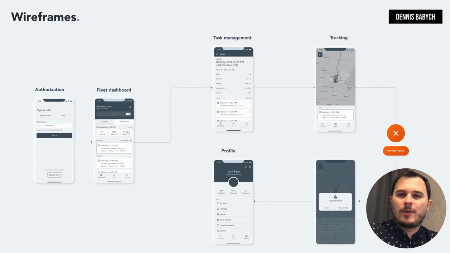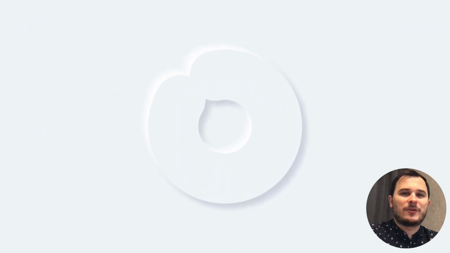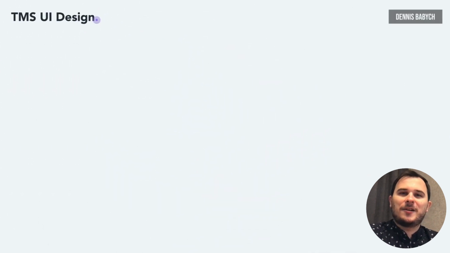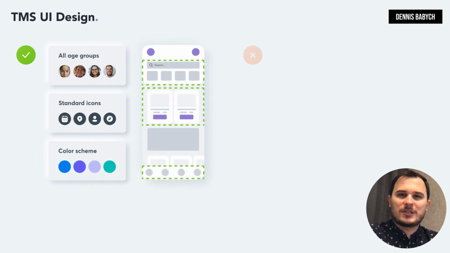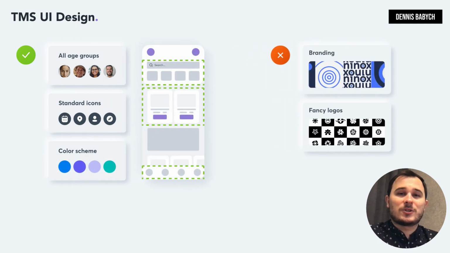Look, once again, the wireframe serves as the foundation for your app's functionality and user experience, and it's crucial to make this foundation rock solid. Next, let's delve into the UI design of your app. There are two key aspects to consider. Firstly, the UI design should cater to users of all age groups, so the UI should be modern but not too fancy. Secondly, and most crucially, your UI design should facilitate users in solving their problems with the fewest clicks possible. Remember the problem of complexity of this system that I highlighted at the beginning?